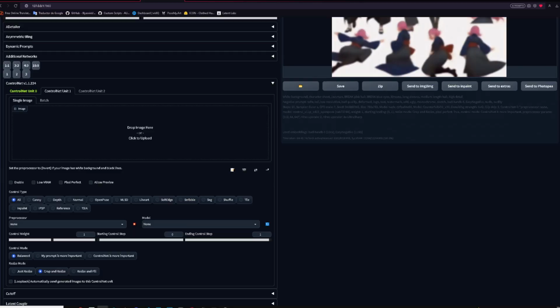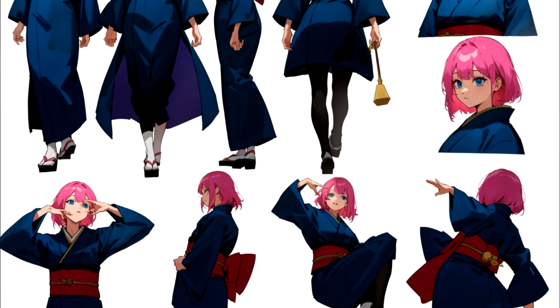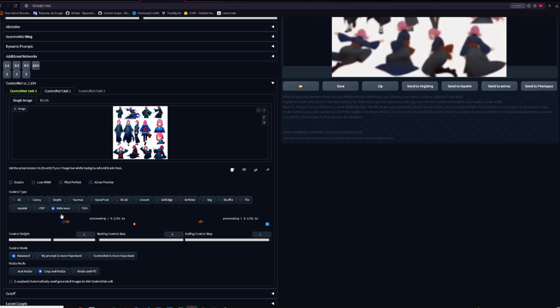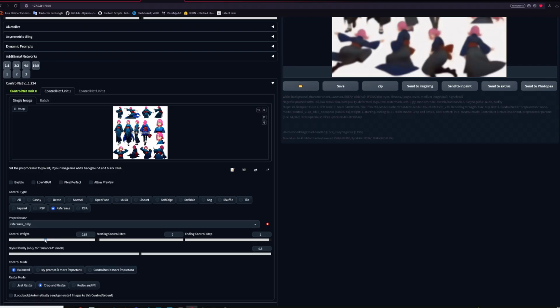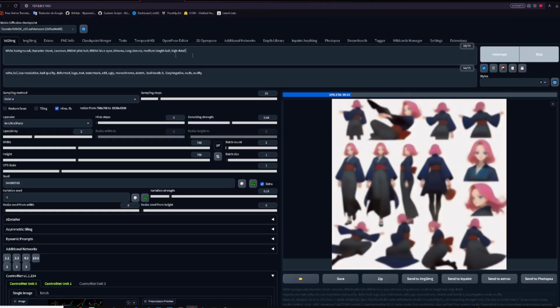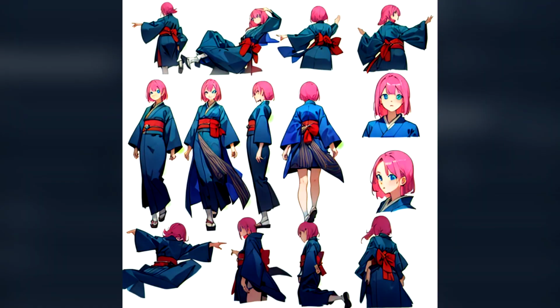This isn't easy to get right, but trying can be worth it if your initial images weren't super perfect and some poses got lost, like this one's in my case. What I will do is use the image we created and add it to ControlNet in reference-only mode, lowering the weight a little bit. Then change the first OpenPose sheet that we had for reference, adding a new one with a little variation. In my case, I only changed the small poses a little bit. Generate again with the same prompt and, if possible, seed. Even if some part of the characters get lost, we will have some new references that we can use.